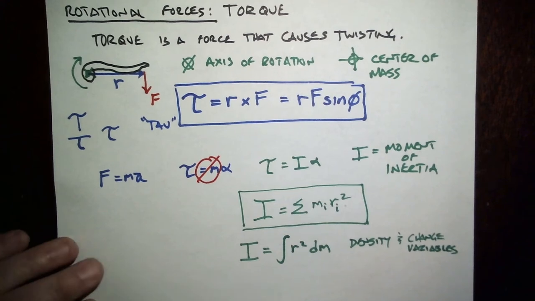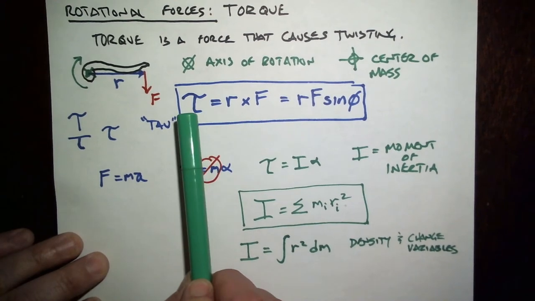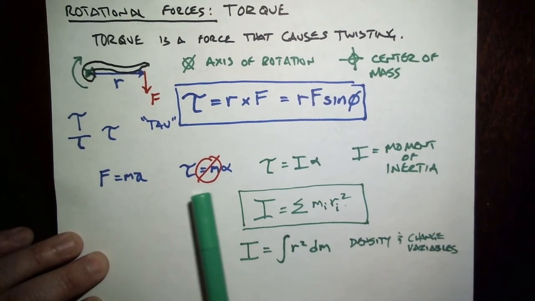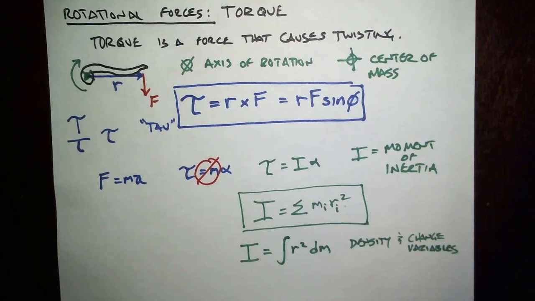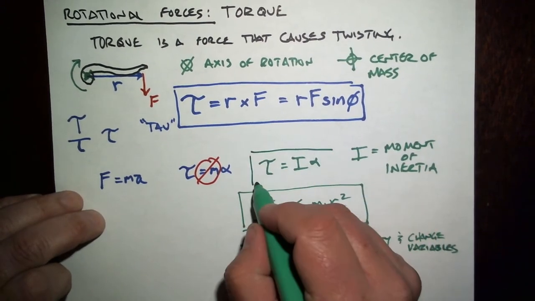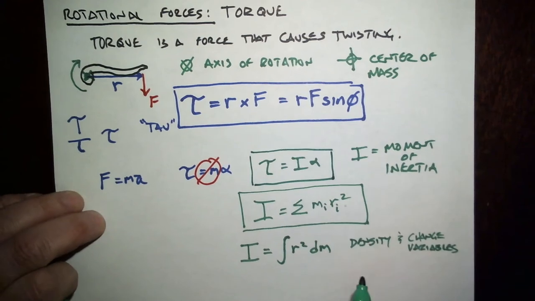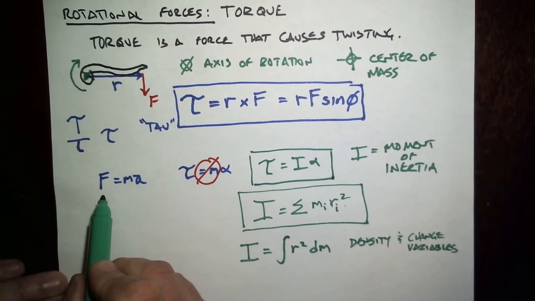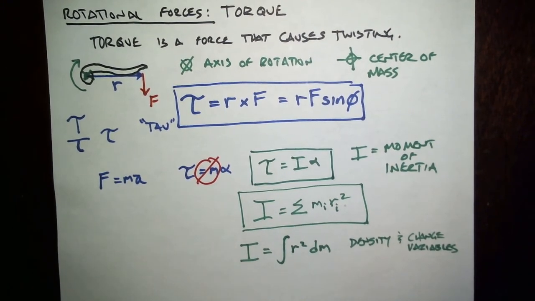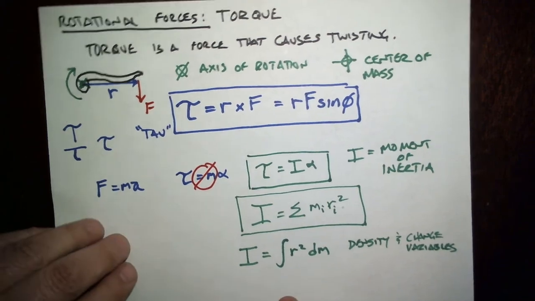Okay, so a torque is a force that creates a twisting. This is Newton's second law for torques. They cause angular accelerations, just in the same way that linear forces cause linear accelerations. Well, let's move on. If we did forces, what was the next thing we studied? Oh, yes, I know. We studied energy. And so we're going to have rotational kinetic energy.